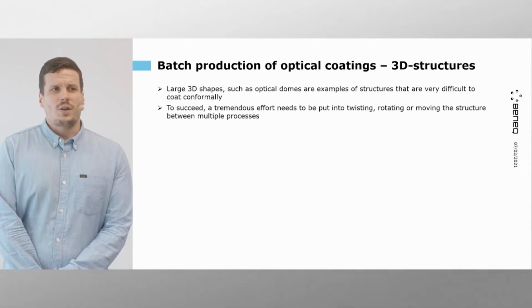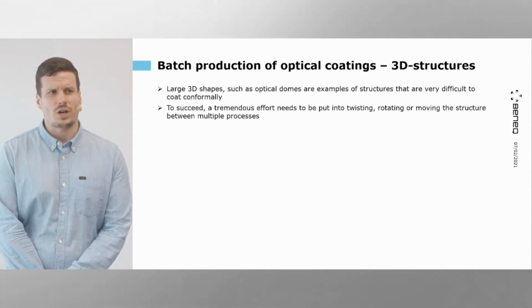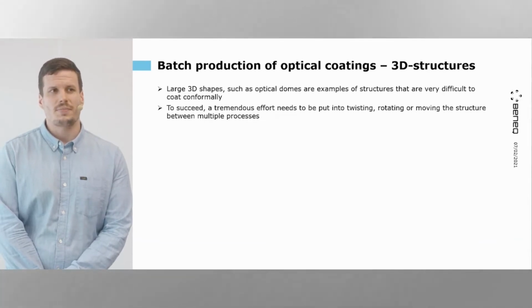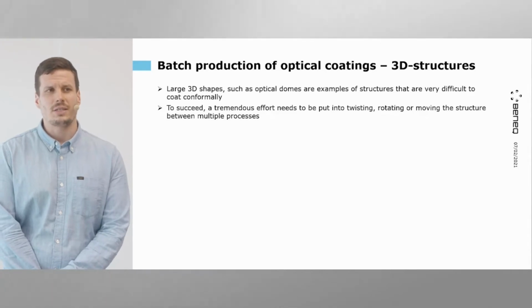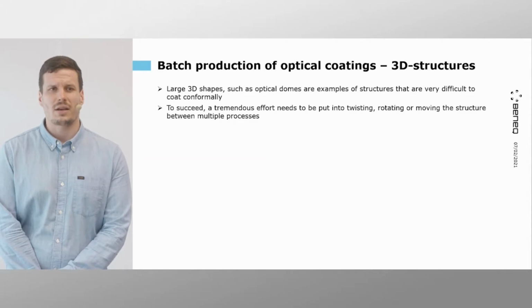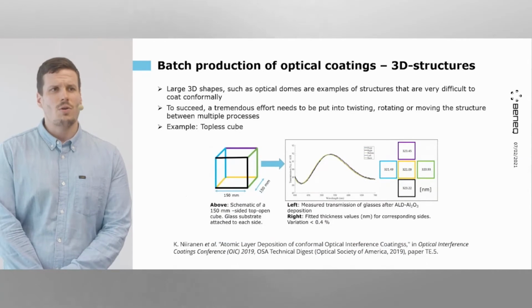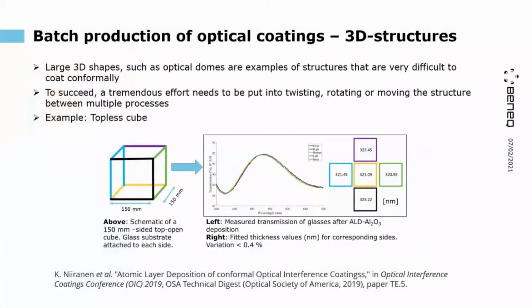To succeed in this kind of deposition, a tremendous effort needs to be put into, for example, twisting, rotating, or otherwise moving the structure between multiple processes. This, of course, leads to additional work as well as cost and is far from practical when it comes to mass production. However, this is not the case with the ALD technology.